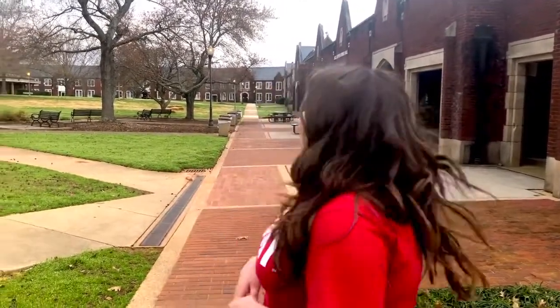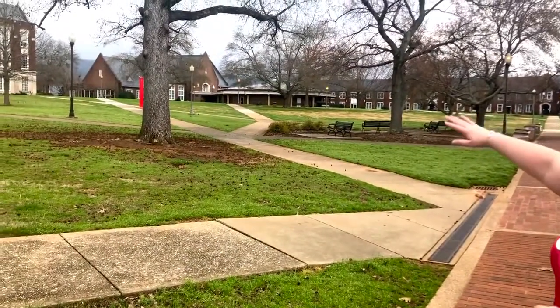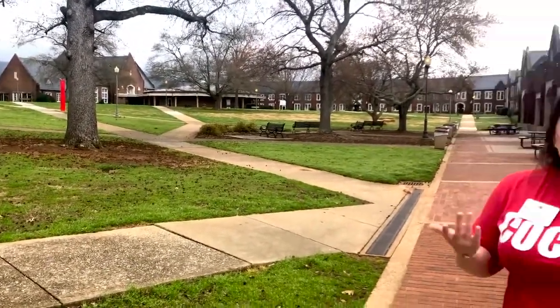One last thing — academic buildings again, catty-cornered to Bibb Graves. These are our art buildings. Art is a really well-developed major at JSU that I don't think gets enough praise. They offer so many scholarships and have an art gallery for our art students. Graphic design, ceramics, photography — you name it, we have those majors for all of you artsy creative people who are hoping to be the next Leonardo da Vinci. And that is where we have those buildings right here in Carlisle and Anders Hall, which we call the Round House.